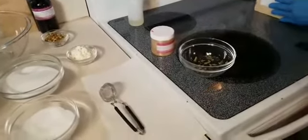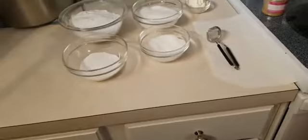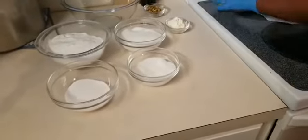That is still really liquid. Okay, well I'm going to put that aside for a second then. Because I did want to put these on top. And I also want to use some mica. Because I love my gold mica.